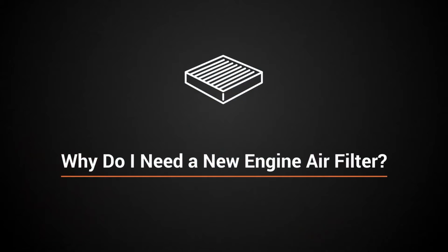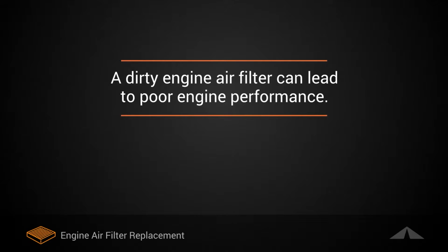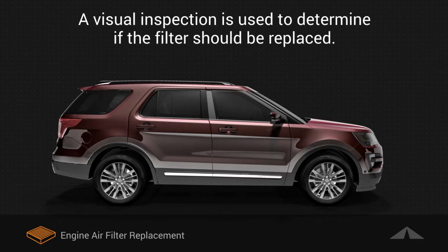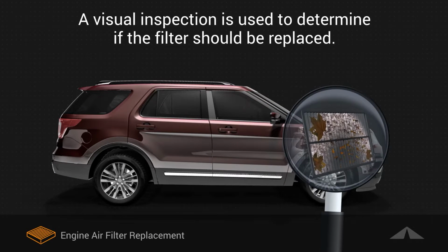So there is an interval that they should be inspected, but it's fairly easy to visualize that it really depends on the environment, right? There's a lot of air going through it. If the air going through it is clean, or relatively clean, it doesn't dirty the filter up so much. If you're in a filthy environment where there's a lot of dust, construction zones, or whatever, it's going to block those filters and plug them up a lot sooner. And that applies to the one in the engine as well as the cabin filter. Both, absolutely.